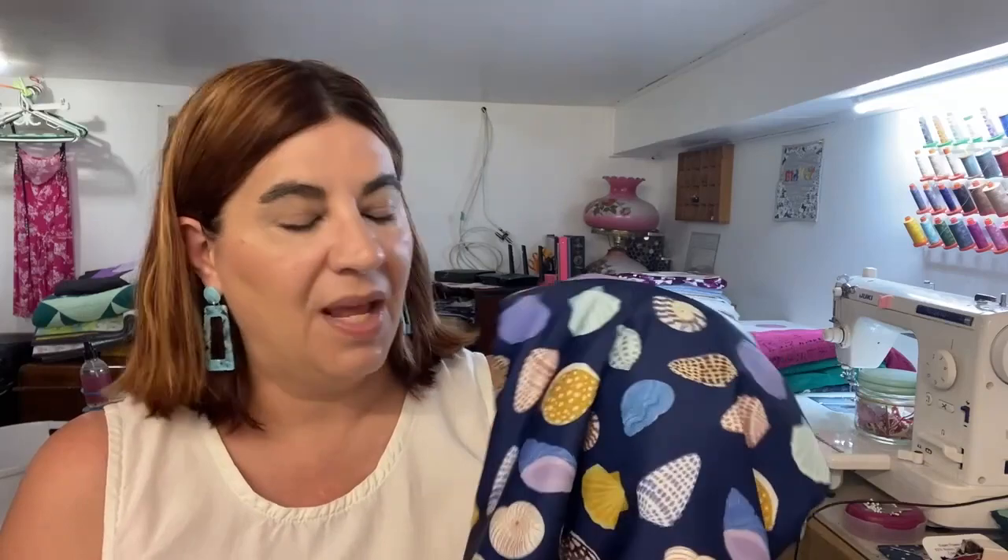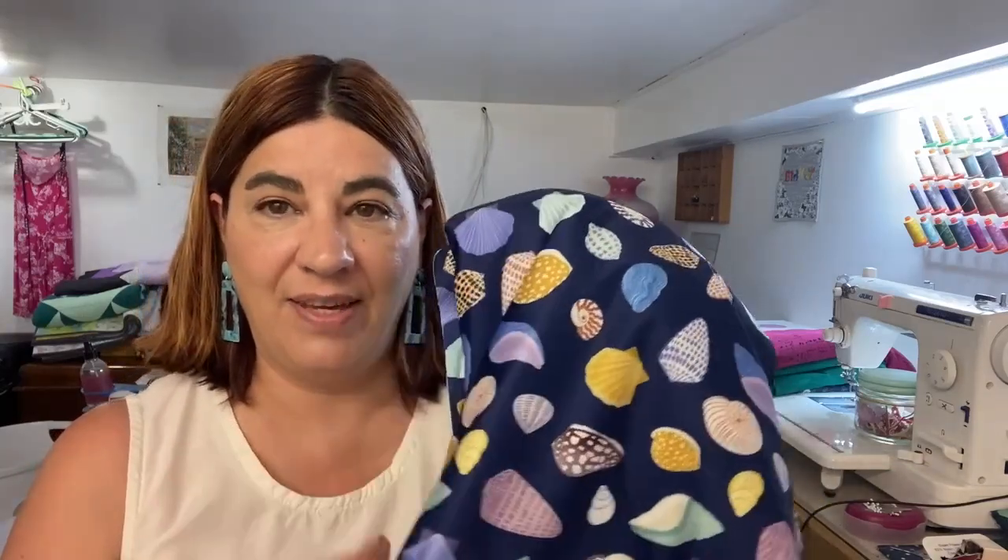The fabric I'm going to use is one I got from Blackbird Fabrics a couple of months ago — I think I shared it in a Friday Sews video. It's gorgeous. I have my lining fabric and everything I need. Now all that's left is to make a muslin using some athletic knit. Fingers crossed it's going to fit with minimal adjustments, and before the end of July I'll have a new bathing suit.